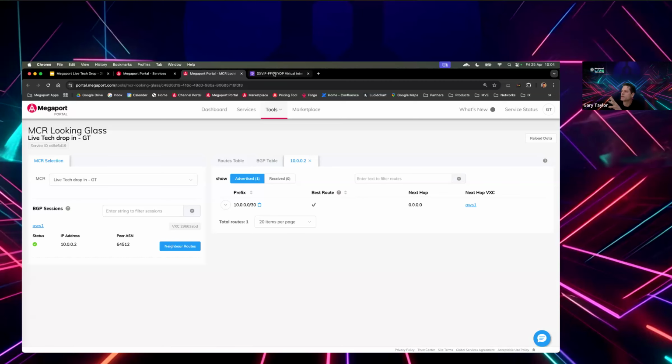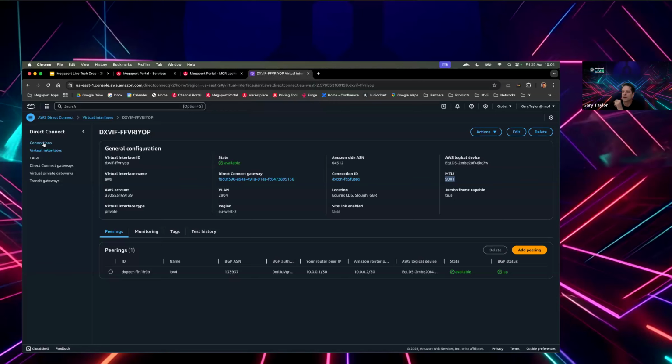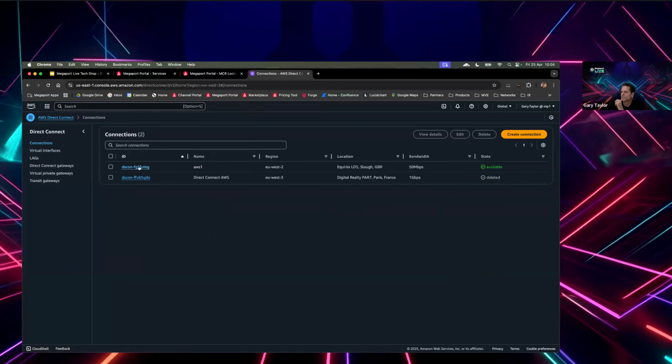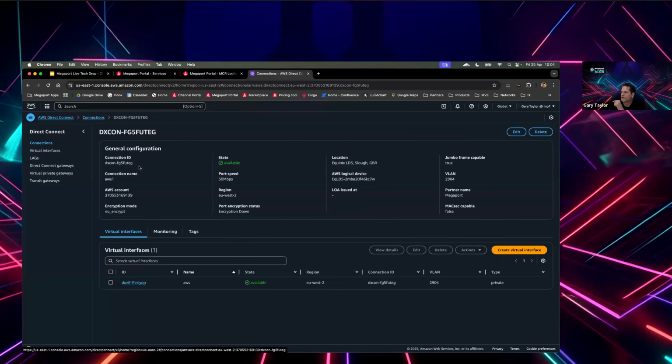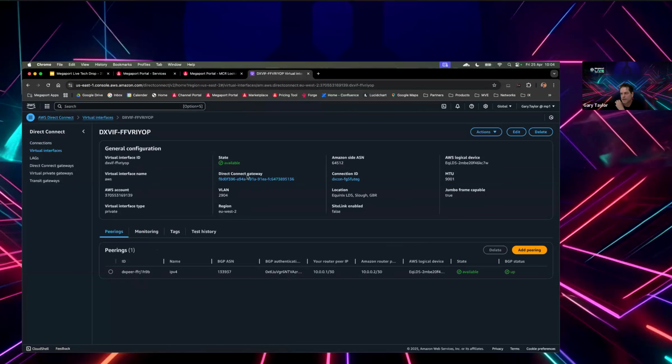If we jump into the AWS portal, you can look at my direct connect here, AWS 1 and LD5. We click on the VIF. This VIF then connects to a direct connect gateway, and you can see BGP is up, and these are the local subnet details for both sides. So it's worth noting the MTU is 9,000 bytes, so we support jumbo frames, and it's one of the new features that we've added.